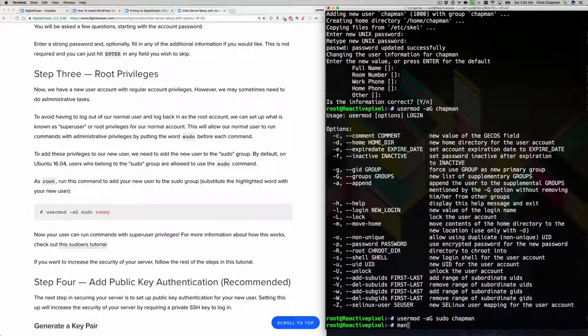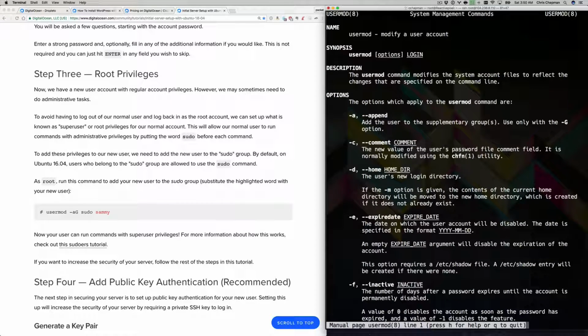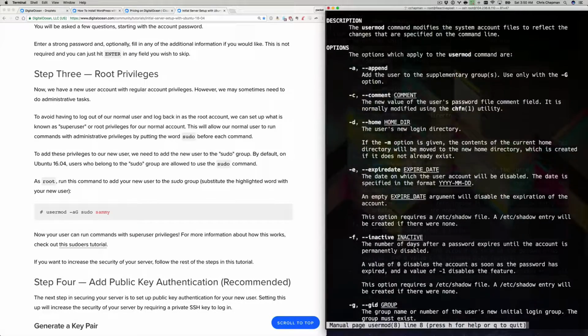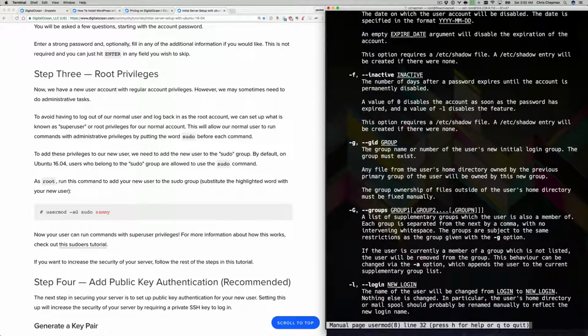You can actually type man in front of any command. So man usermod, and it brings up the manual on how to use it. More than just that, though, it tells you what these little dashes actually mean. So here we're doing dash lowercase a, capital G. Lowercase a is append: add the user to supplementary groups. Use only with the dash G. So let's go find dash G. Up here, list of supplementary groups.